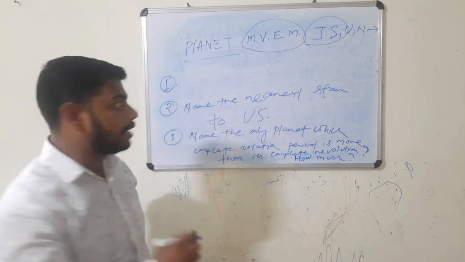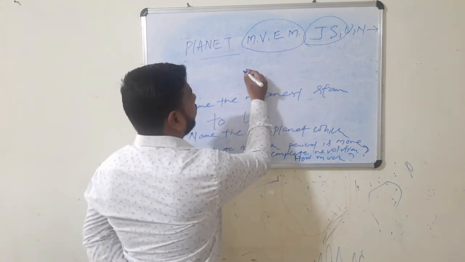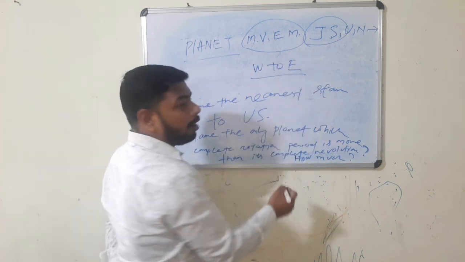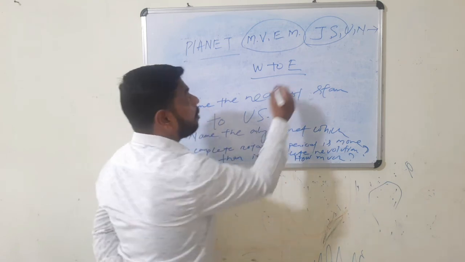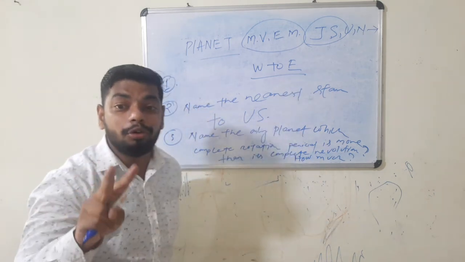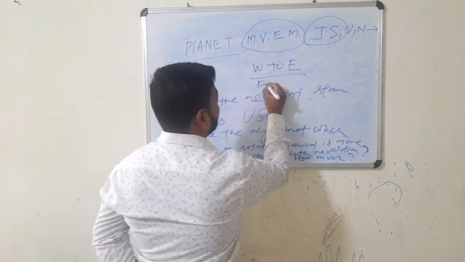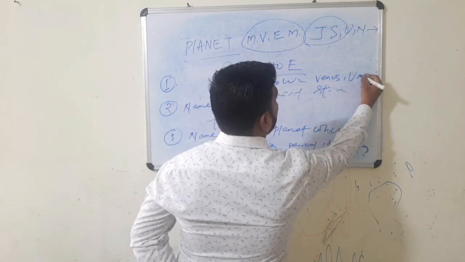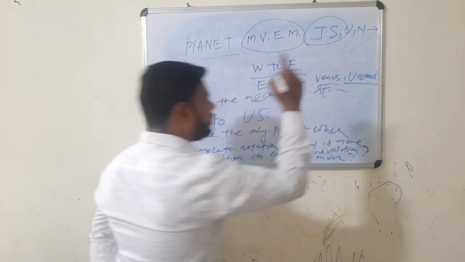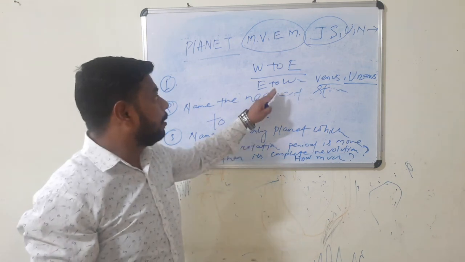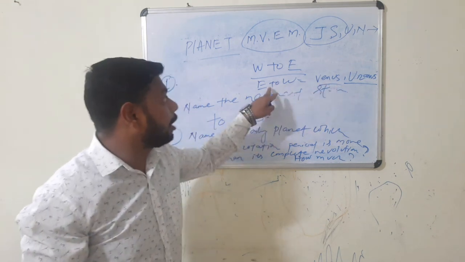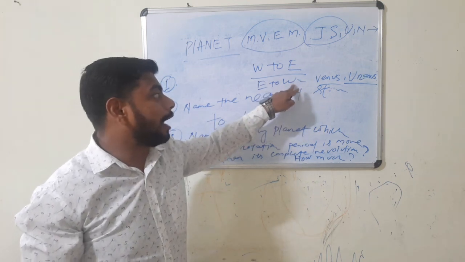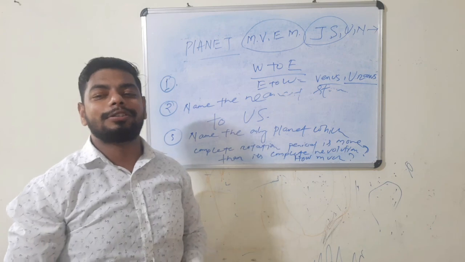All the planets rotate from west to east. Not all, six major planets rotate from west to east, but there are only two planets that rotate from east to west, and those are Venus and Uranus. There are a number of unique things. Venus and Uranus rotate from east to west. It means that the Sun rises in the west in Venus and Uranus.